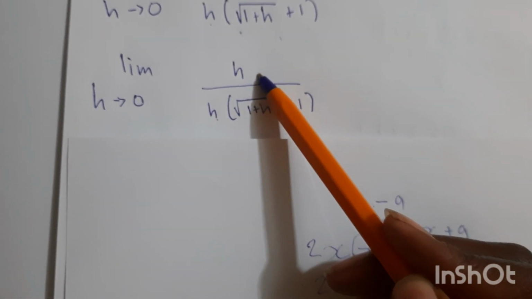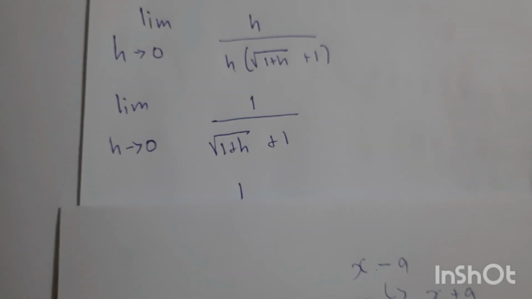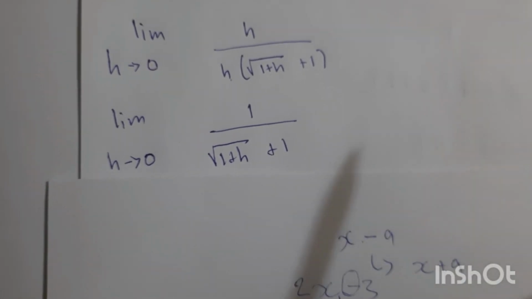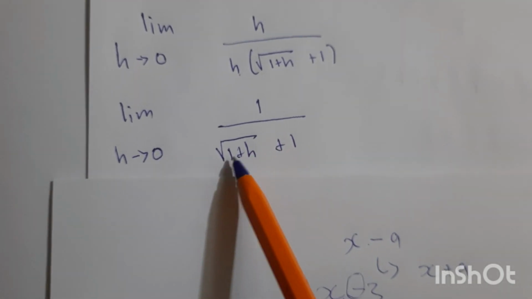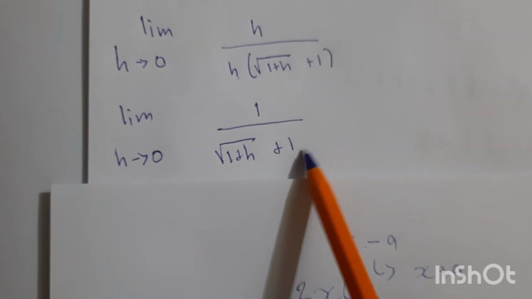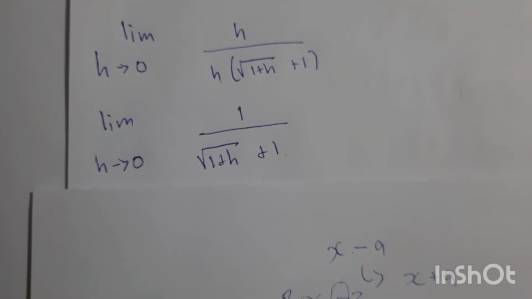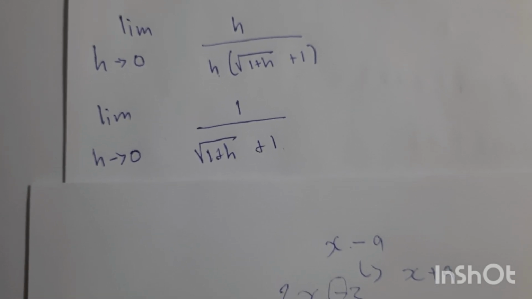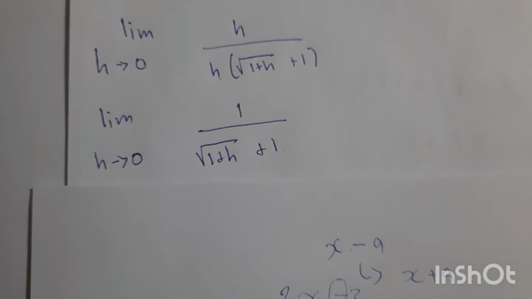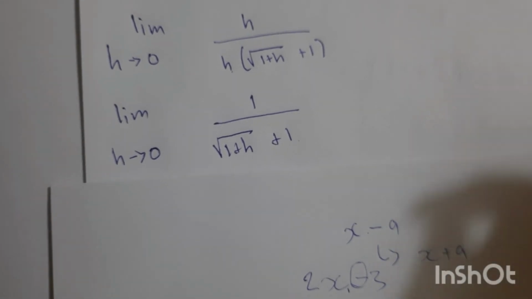So there'll be a 1 here and a 1 here, but we don't really write the 1 at the bottom. But the 1 on top is quite important. We leave it as a 1. So we are left with 1 over the square root of 1 plus h, plus 1. At this point, we cannot break it down any further or make it any more simple. So it is at this point that we now get the privilege of replacing h with a 0.